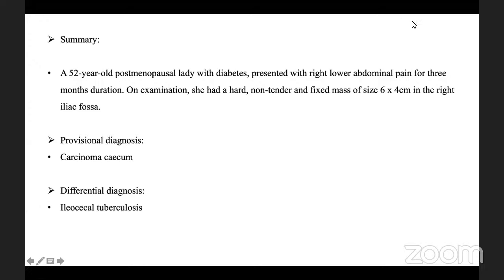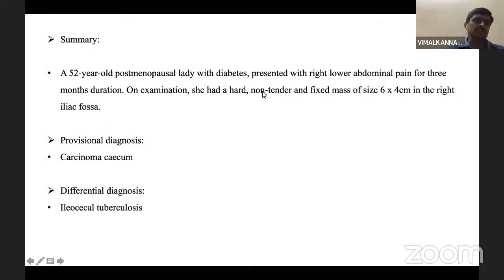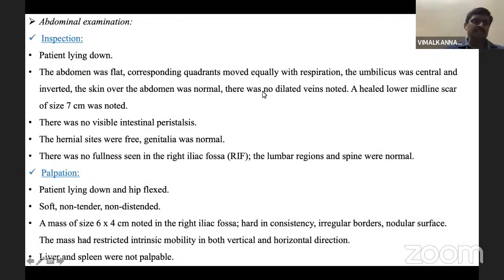Presenter, I would like to add a point now. Your examination is not complete. You have finished examination of abdomen and genitals. You gave a history of vague lower abdominal pain, history of surgery for ovarian cyst, and there is a lower midline scar in a female patient, and there is a relatively fixed mass. It is not a freely mobile mass, relatively fixed mass in the right iliac fossa.